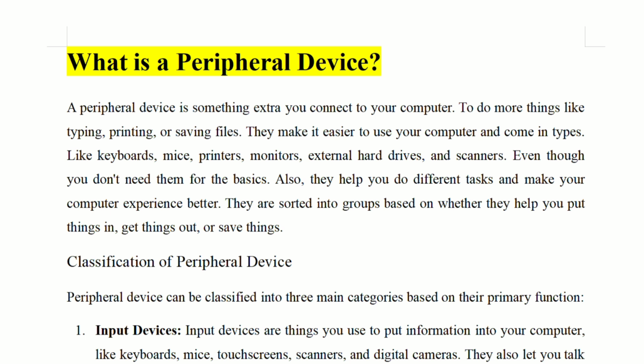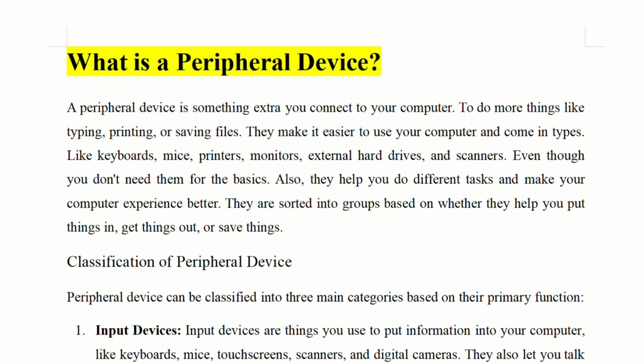In the last video, I explained what is a computer and the block diagram of a computer, in the first and second videos. In this video, I will explain what peripheral devices are, the types of peripheral devices, and lastly the types of computers. Let's get into the video. First of all, what is a peripheral device?